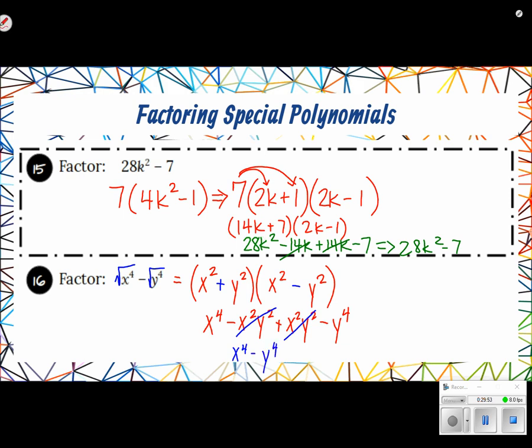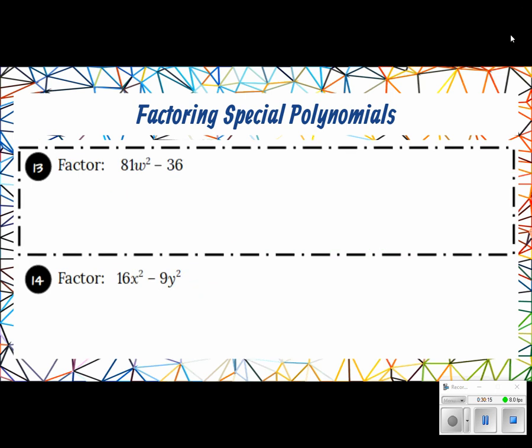Look at that. So pretty much anything that has an even exponent is a perfect square. X to the 6th is just x cubed times x cubed. X to the 8th is just x to the 4th times x to the 4th. So you have perfect squares when you have these even exponents. All right. I'm going to try some of these. Why don't you try 13?